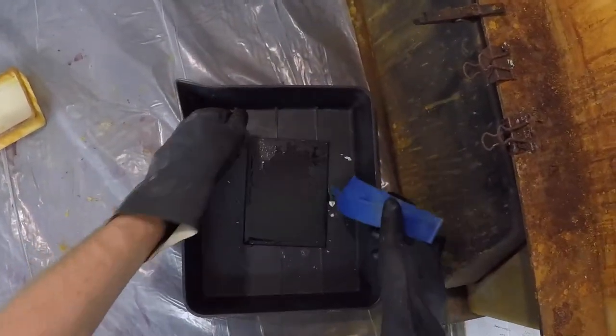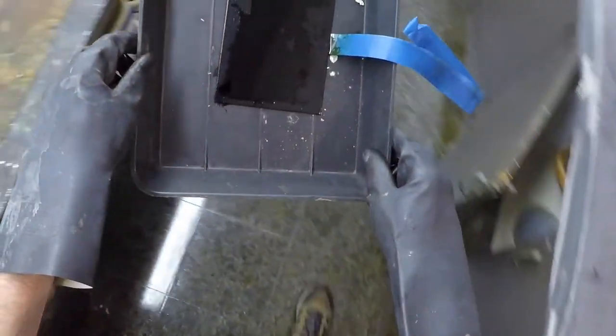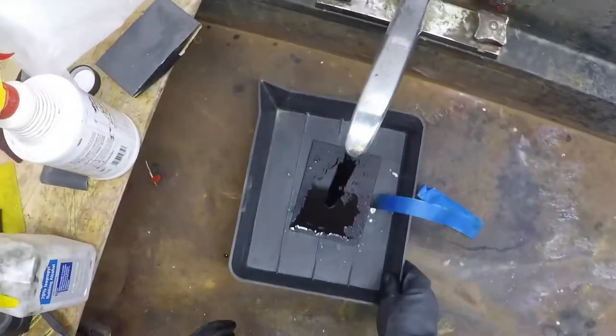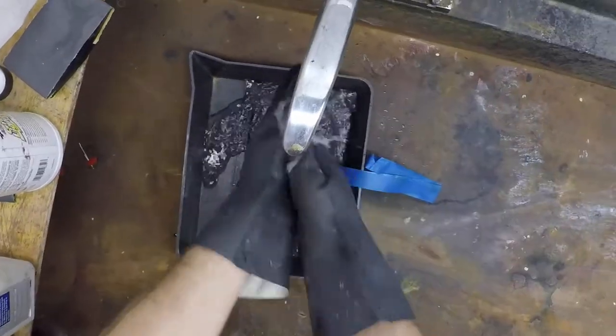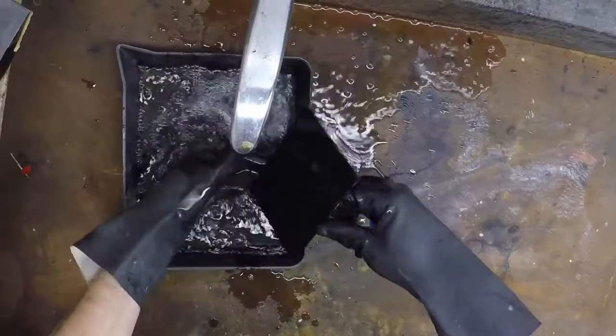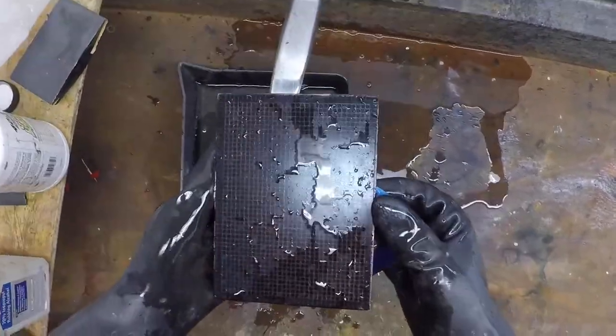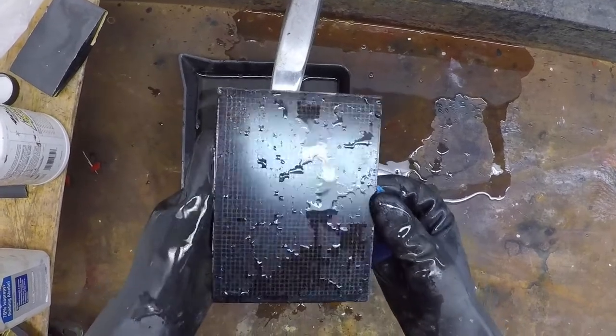Place the plate in a tray and move it to the sink where you can rinse the plate in cold water to get a better look at the bite of the etch into the lines. I think it could handle a lot more time in the bath. I want some pretty deep lines.